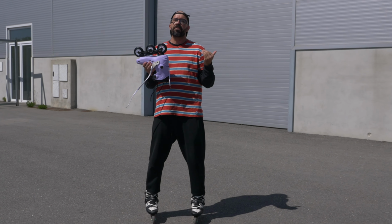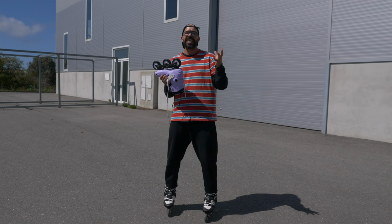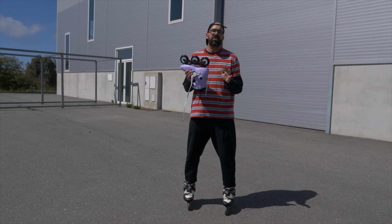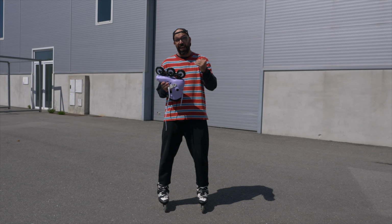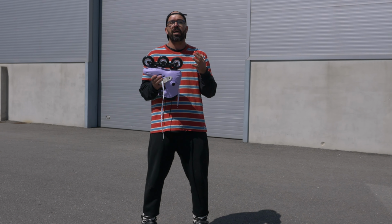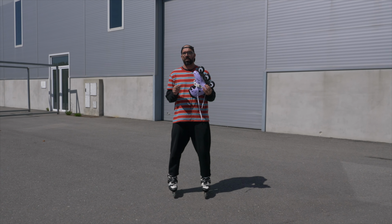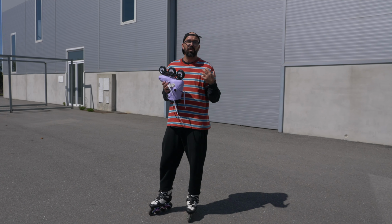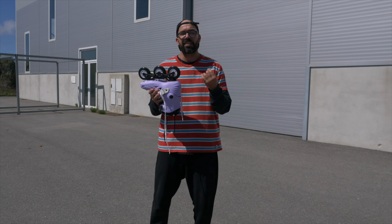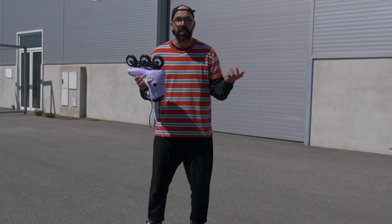Also very important, it's going to be the durometer. The most common durometer is 85A, but you should also know that something in between 83 and 87 should set you okay. What you want on slalom wheels is a wheel that will roll fast, but you don't want an extremely hard wheel because you're going to feel everything about the ground, and sometimes that's not good because it's not going to give you as much control. Also, a soft wheel is not going to last you as long, and sometimes they have that spongy feeling that will make you feel too slow, too soggy, if that makes sense.